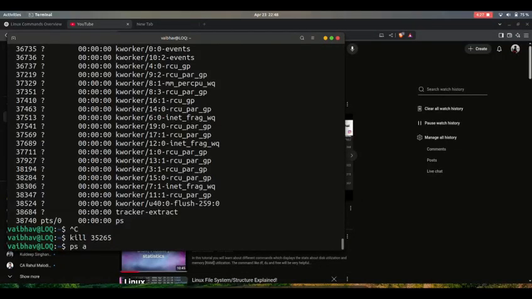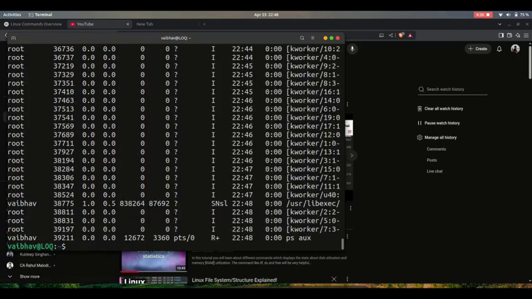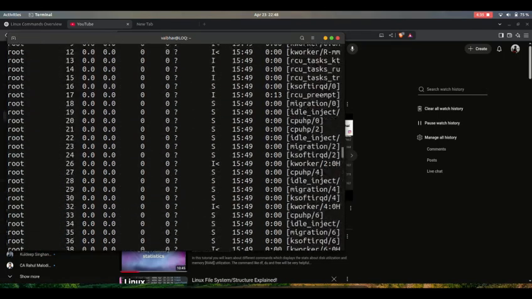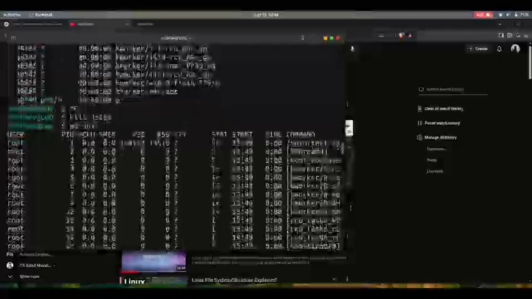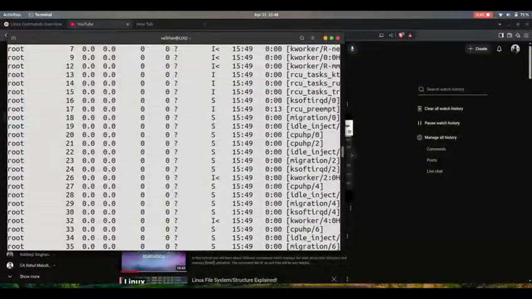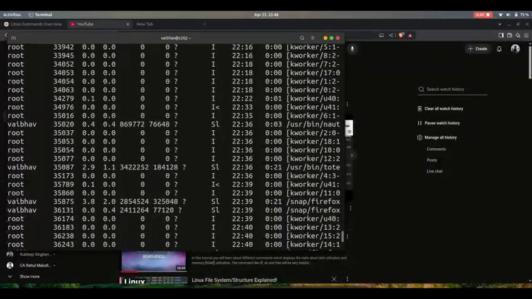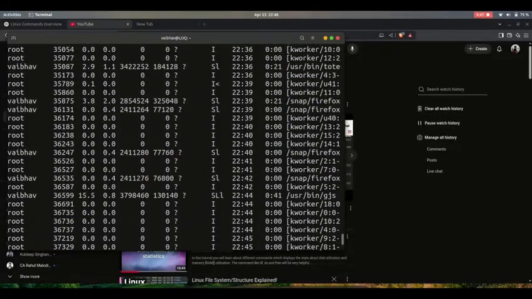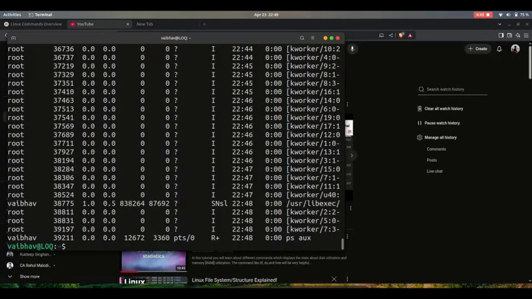Okay, now let's look at the next command, which is ps aux. It displays detailed information on all processes in a user-oriented format, and we can see the user, PID, CPU percentage, and other detailed information. ps hyphen A only shows all the processes, but aux shows the detailed information of the process.